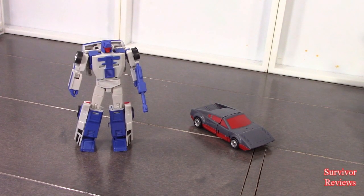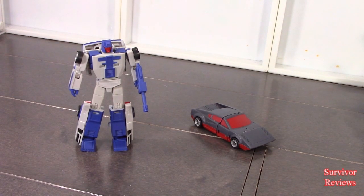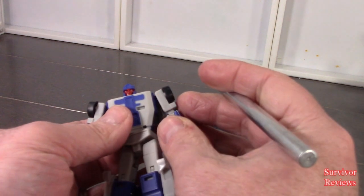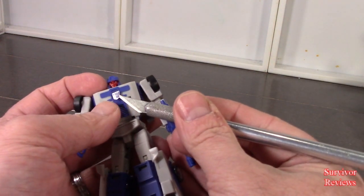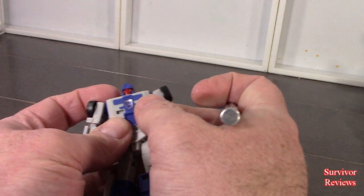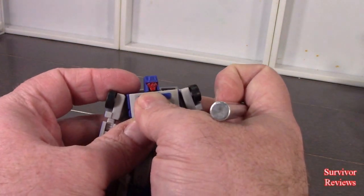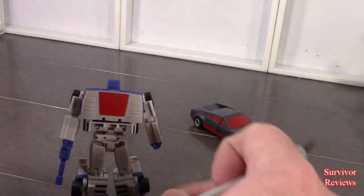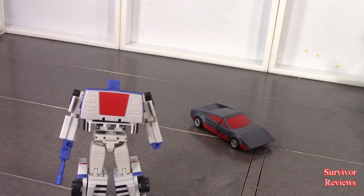Final thoughts wise, these things are fine. Playability is only slightly limited because of the articulation. For a Legends figure, these things are articulated fairly well. The materials, they're pretty good. I like how some of the stuff comes together, and it works. This thing works. So, yeah, the cost, if memory serves, it was $40 a piece for these, for the set, not a piece, for the set.